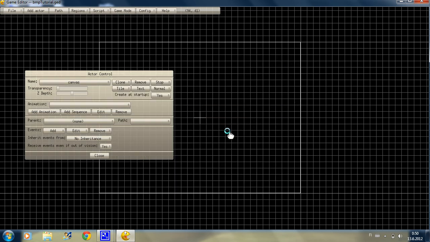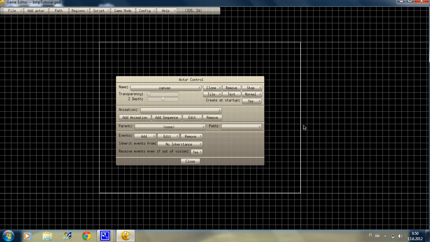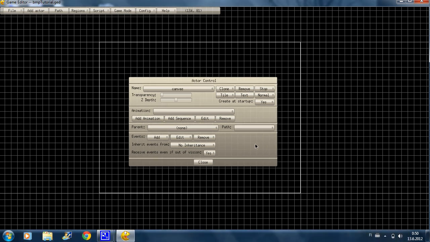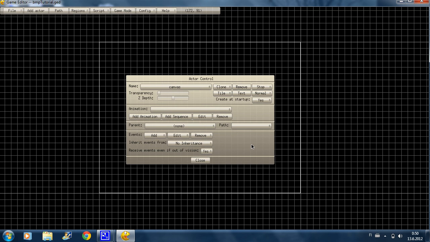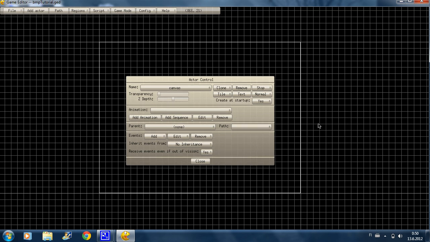Close. Now when we go to the game mode, it will take a second or few seconds to load the picture, because Game Editor needs to go through the file and draw it pixel by pixel. So that was just so you know why there is little time when the screen is black at first.